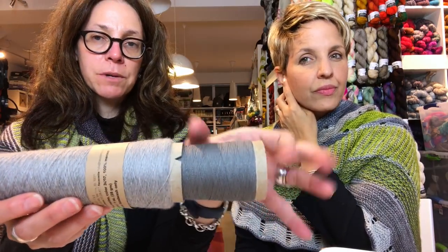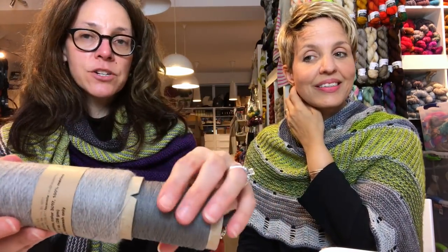Or even here, the gray, so it's a bit darker or lighter. Yeah, I quite like that as well. So it's interesting. You can really go for the different looks that you're looking for in the Habu. And so Habu is one of those yarns that's fantastic for summer patterns.